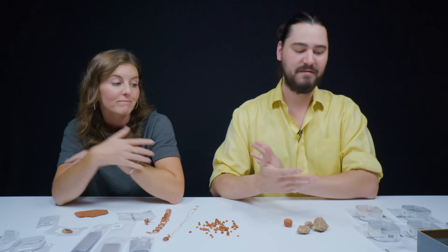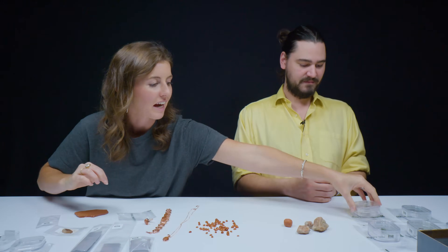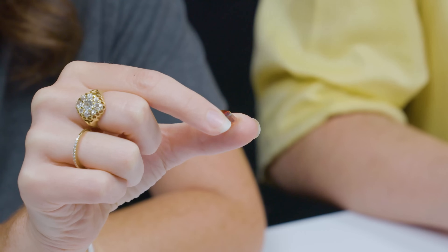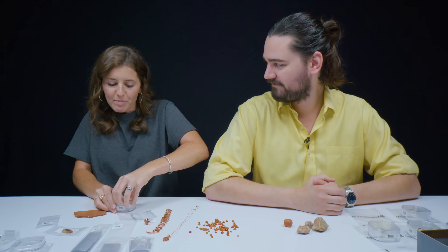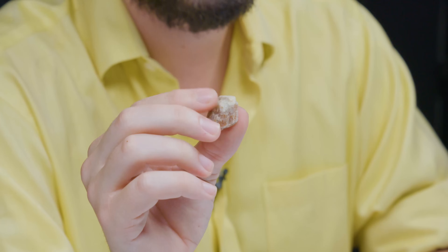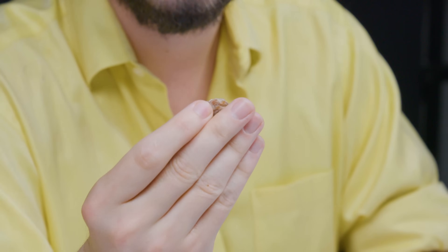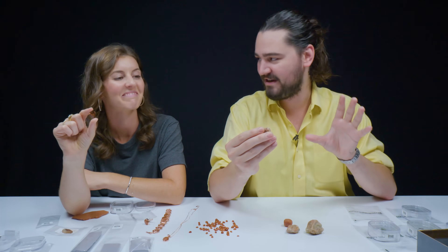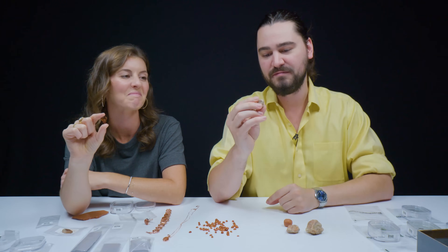We've come to the part in the video where we take a specimen or piece and give it a closer look. I'm going to go with the American gem — the Oregon Sunstone. And I'm going to go with this guy. Not the clock? I was debating between this and the clock, but honestly it's the shield shape and the color. Since you've gone American, I'm going to hop across the world and go with one of these rough Indian pieces, because I love the surprise of the effect when the angle and light hit just right. So let's take a closer look.